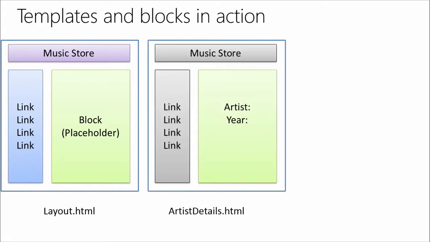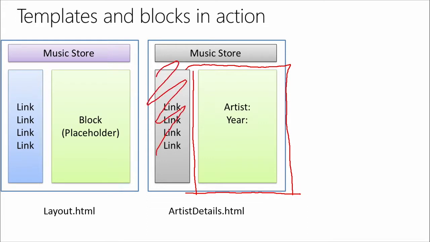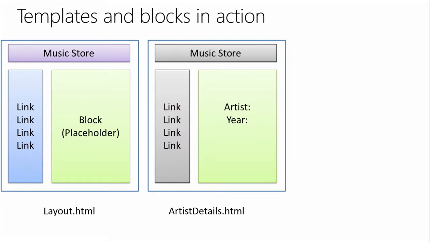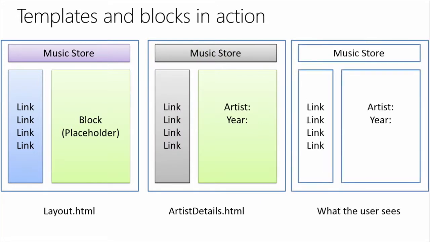Then inside of your little details page, or whatever it might be, you're just going to define the green section. You're not going to define any of the outer part of that, any of the outer chrome, if you will. You're only going to define the inner part. Now, the user is going to be completely oblivious to this. This is going to be transparent to the user, who is just going to see whatever the final result is of the HTML being put together.